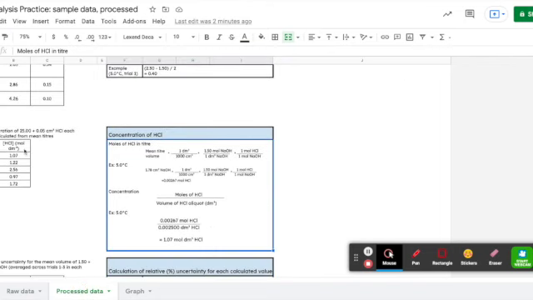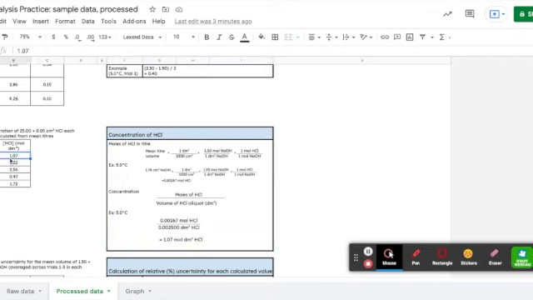I get my different concentrations, which are the moles per decimeter cubed. Of course, your moles will change each time. The amount that we titrated with was 25 cubic centimeters or 0.0025 cubic decimeters of HCl the entire time. Notice I'm reporting all of these decimal places because this was the precision, 25.00. I had 1, 2, 3, 4 sig figs, and so I'm maintaining those 4 sig figs even when I divide by 1,000. Division, multiplication, you go by number of sig figs. So I'm being really careful to maintain that correct number of sig figs.